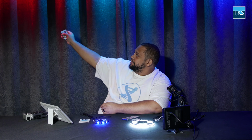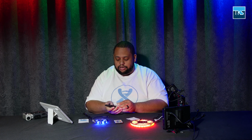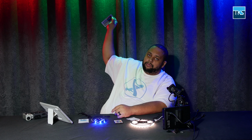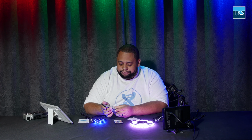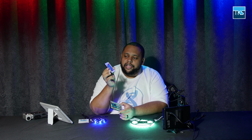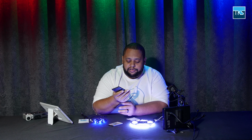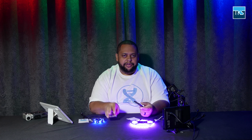Which I just think is interesting that they use the same exact remote, but the bigger remote doesn't work at all. It doesn't change the colors. It doesn't power it on and off or anything. So I'm assuming that if you have any other RGB devices that use this smaller remote, it will work for this one, and if you have the bigger remote for any of your devices, it will work for this as well. So I don't have anything else that's RGB to test that with, but that's my theory.